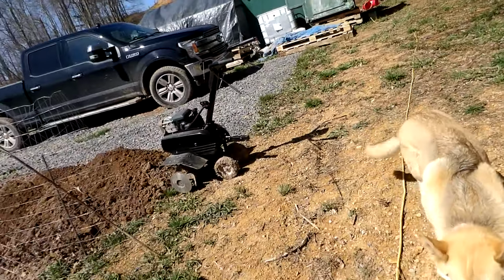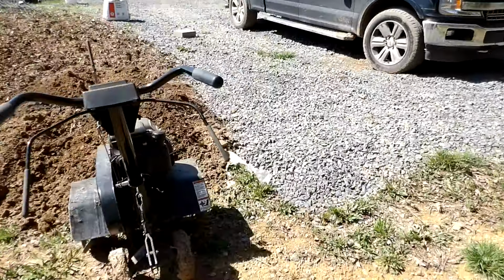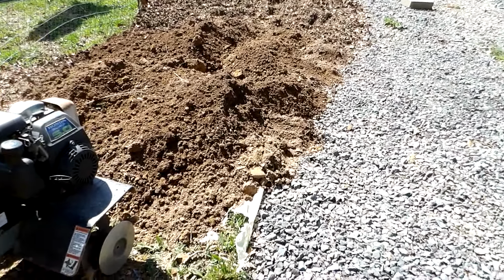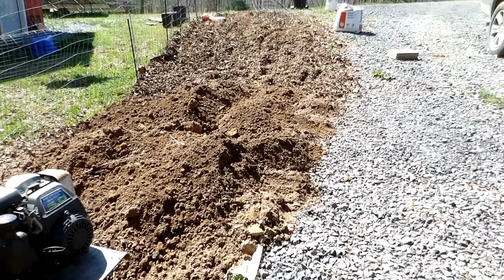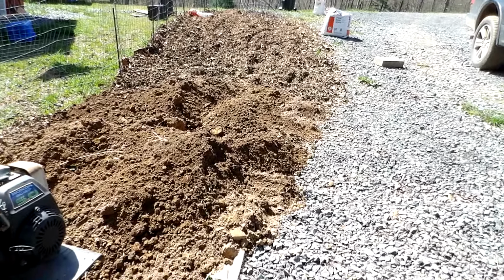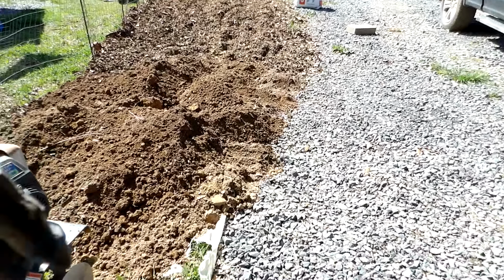So what we're focusing on today, we extended the garden out more this way. We're basically adding dirt into this area. Here, this is all topsoil. I ran over this pretty good. I'll run over this again later with the rototiller, the whole thing. I'll hit it again. We're gonna cover it.